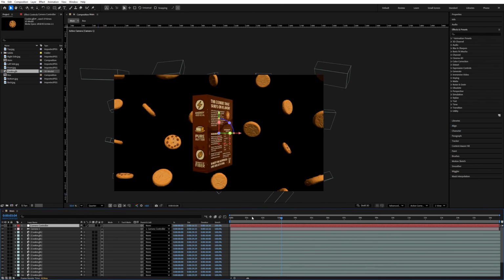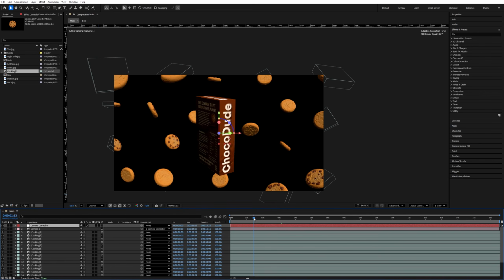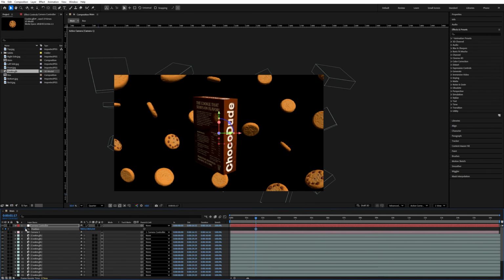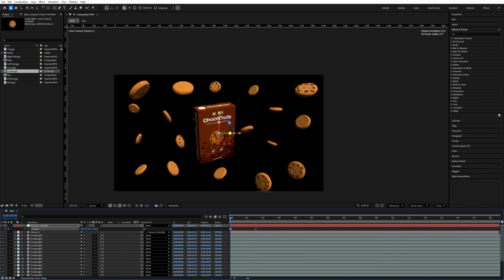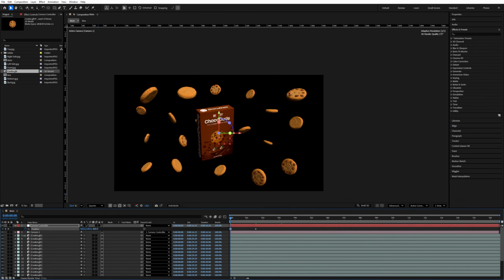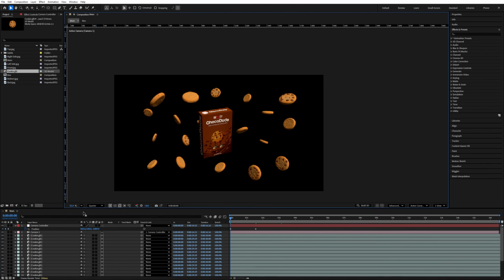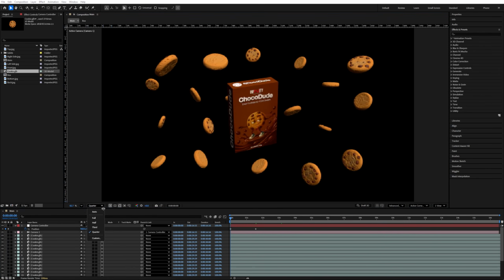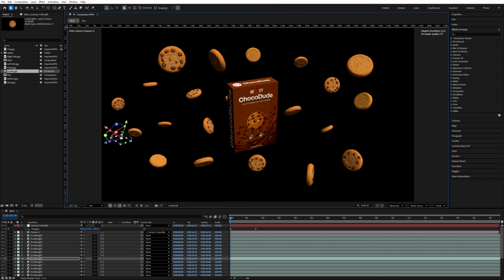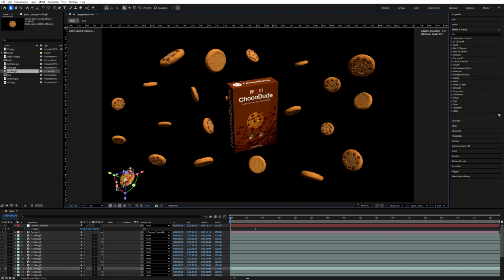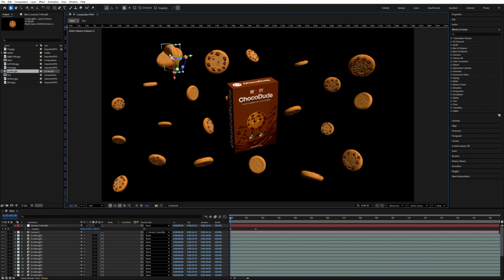Okay, so we have to go to the around here at 1.5 seconds and press P, add a position keyframe, and let's go to the beginning and move this value like this, something like this. Okay, fit the screen. Now I will change the resolution to full, and we have to make multiple copies of these cookies. Control it to duplicate, move it to here, left side. Let's control it to duplicate, move this here, control it to duplicate, move it up like this.